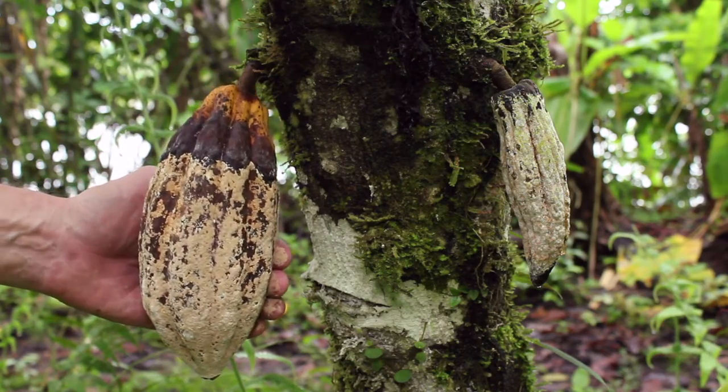With any plant problem, I talk to a lot of people and usually it's: 'I've already self-diagnosed and I've already treated with this.' And often the diagnosis was wrong, so they used the wrong treatment. What I would suggest is taking some photos or a sample and taking it to your local Extension office, and let the agent there who knows a lot of the local problems look at it. If they can't identify it, they will send it to us in Nashville at the Soil Plant and Pest Center.